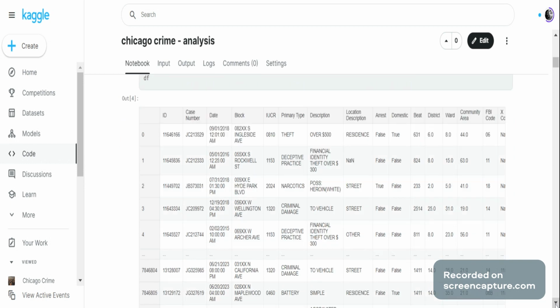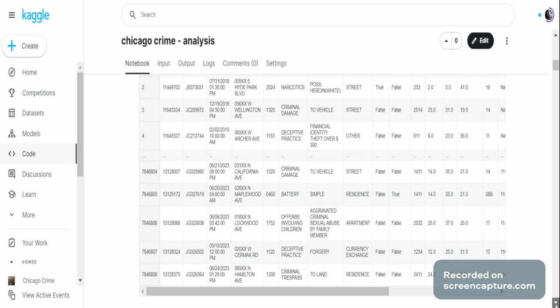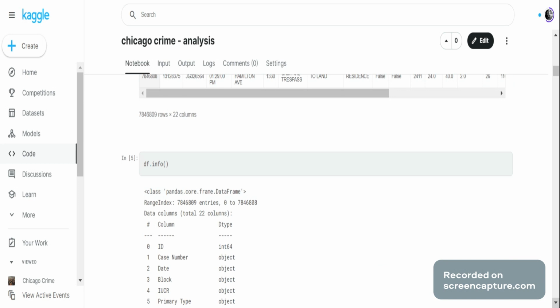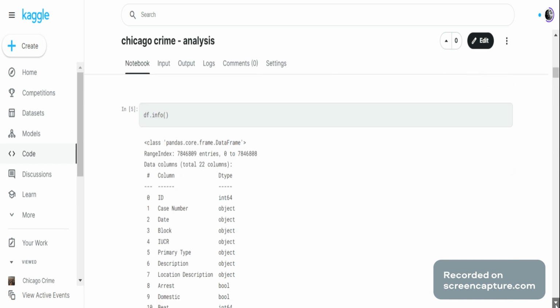One of the most prominent columns in the data frame is arrest, because that tells you whether or not they've been arrested. And domestic, I think that tells you if it was at home or something like that. What I found whenever I was researching this data set is that very few of the arrests or incidents were actually domestic. From what I understand, the police won't get involved if it's a domestic, or that's the way it was 30 years ago. I don't know how it is now.